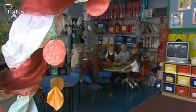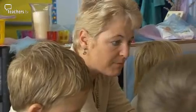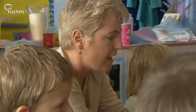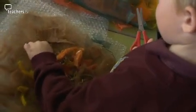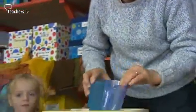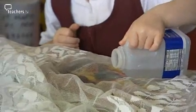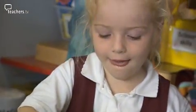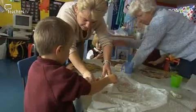Because what we're going to do, we're going to make a small piece of felt each, and then we're going to join it together to make one big piece of felt. Part of our creative curriculum, we often look to bring in artists or specialists, and the lady who was working with us does lots of felt workshops. So the work that the children had carried out on autumn and the autumn palette and looking at autumn colours, I thought it was a nice activity for her to come in and support and use natural materials to produce a piece of material that reflected autumn.